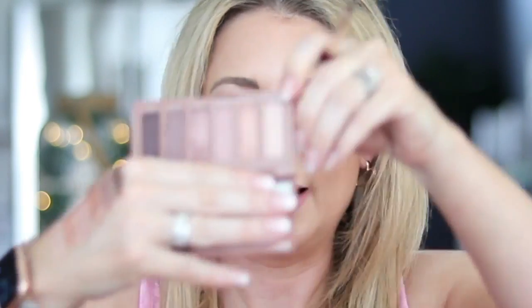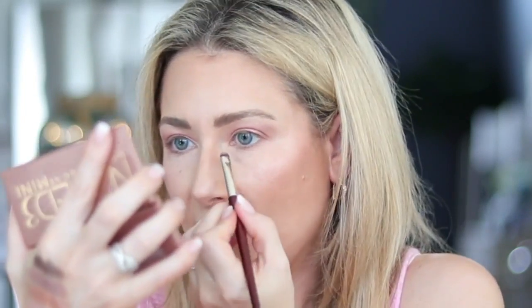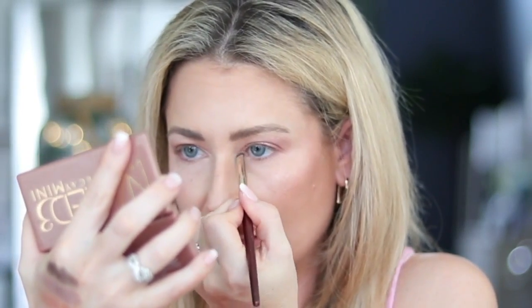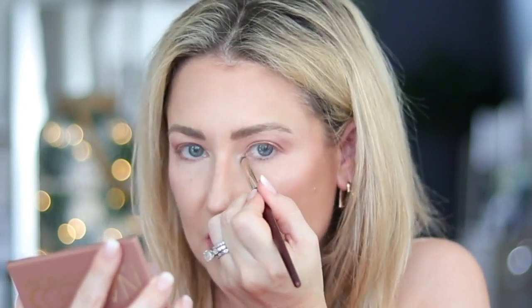Okay. Before we completely throw this under the bus, I'm going to take a small smudger brush. I'm going to go in with the lightest shimmer shade in the palette, called Glassy. I had such high hopes for this. I think this is such a great concept because, honestly, I'm kind of surprised they didn't start off with the Naked One version, like Naked One inspired shades in a small palette like this, because one, we can't even get the Naked One anymore, and just do it in numerical order because I'm a little anal that way. I popped it in the corners. You can't even tell.